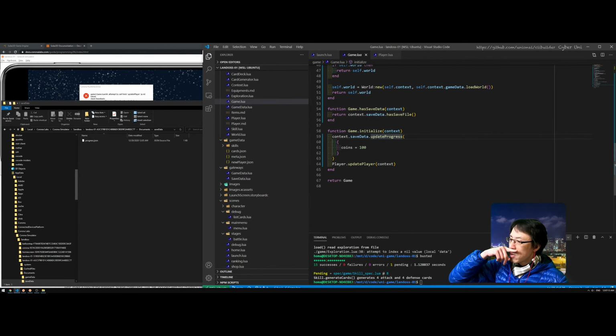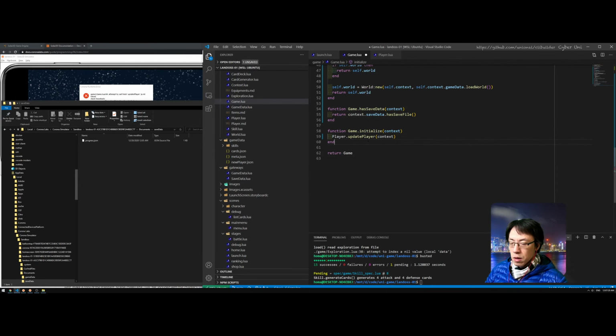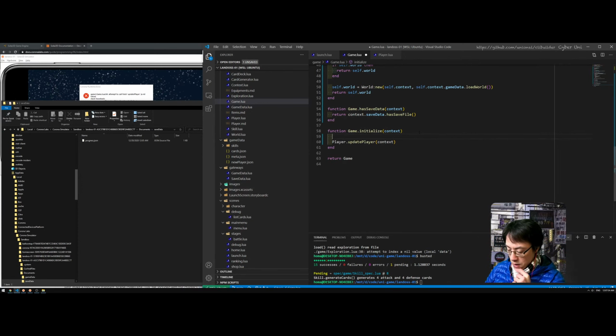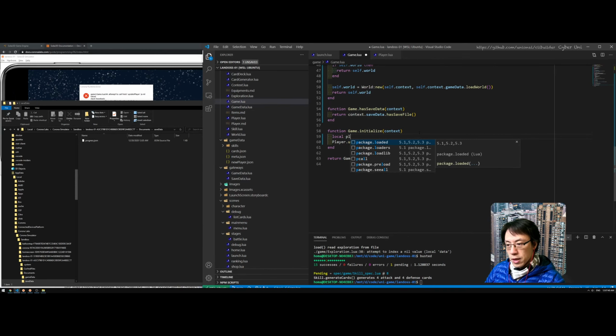Do I really still need this progress? What do I have in this progress? Nothing. It's just the money. So in this case, I think I can just forego this, forget about this, right? And then I would say, well, I'm not going to have any page, anything to create a new player.